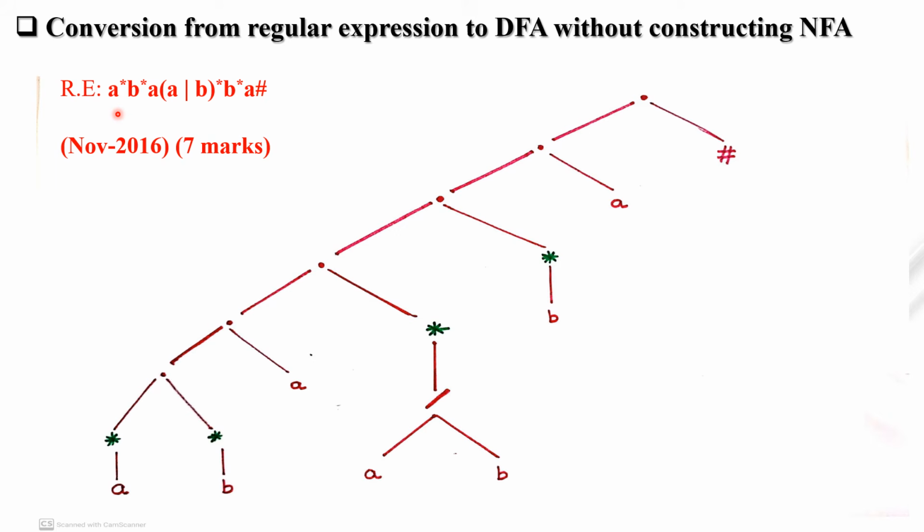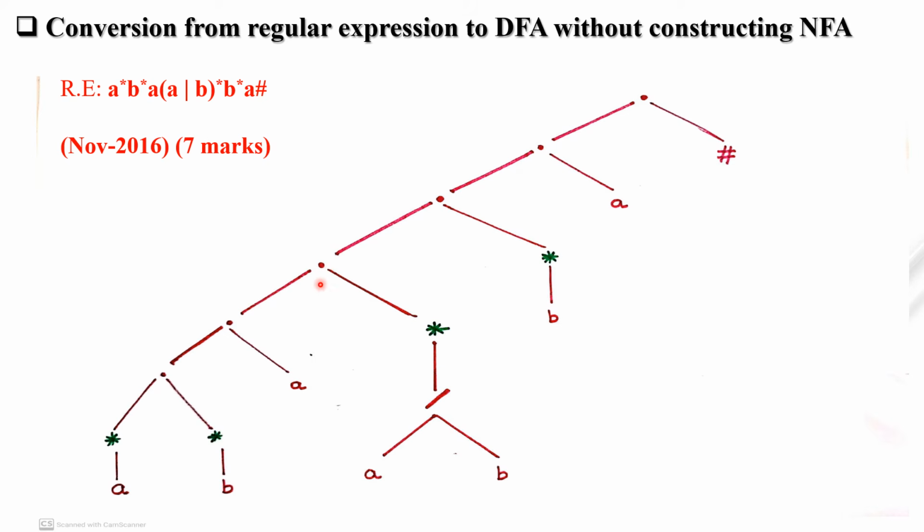Okay, so first we have to draw the syntax tree for A star. For A star we simply write A and at the top we have to put 1 star. Similarly there is a concatenation with B star. Here it is a concatenation symbol. Okay, so we have to concatenate with B star. Then we have to concatenate this with small a. Okay, then we have to concatenate A with A or B the whole star. So first we write A or B and then put the star and then we concatenate with A.